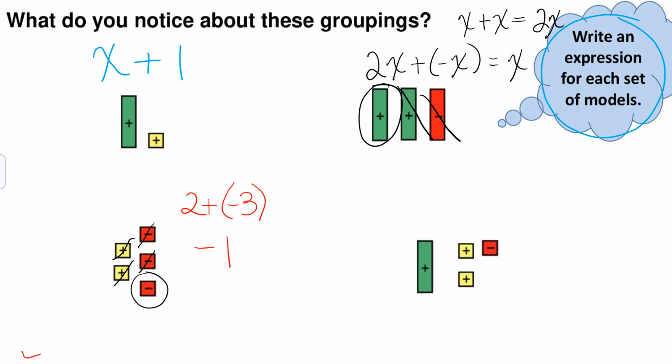Okay, so how about this one? All right, well, we have one X tile. We're going to combine that with two positive units, and we're going to combine it with one negative unit. We're going to combine our like terms, which would be the positive 2 and the negative 1 because they're the same shape and same size. So we're going to say a positive and a negative goes to 0, and that's going to leave one single unit. So this is going to simplify to become X plus one single unit.